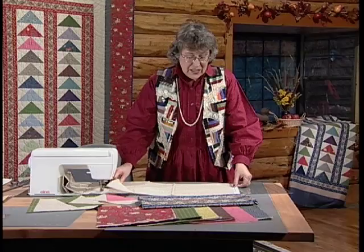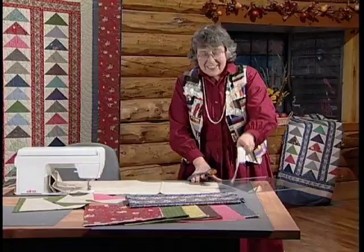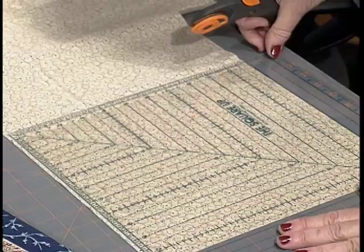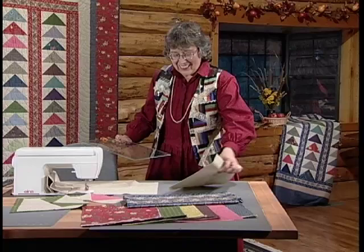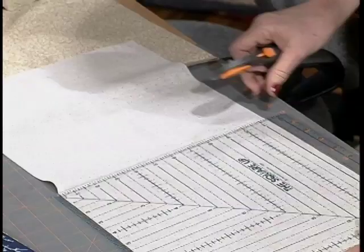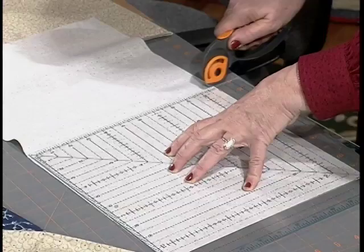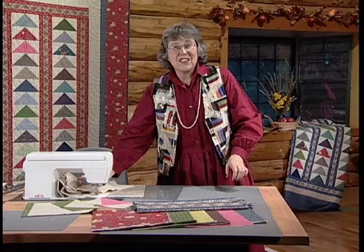So I'm just going to take my ruler right over here in the selvage edge, put it straight, cut off that selvage, get rid of it, and through the double thickness, let me just flatten out that fold right in there in the middle. Through the double thickness, I'm going to cut 2 layered together, and then just take this one piece on the fold, open it up, and cut 1 single layer. Oh my gosh, you'll just get this done so quickly. You line that up perfectly, and what's left right here, too small for an 11-inch square, I'll just get rid of it. Now, just take these, set those aside. That's the background or the sky.